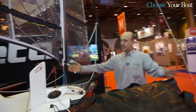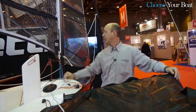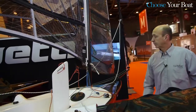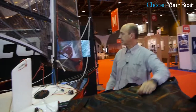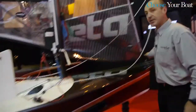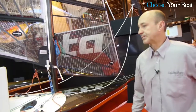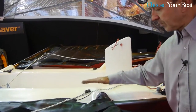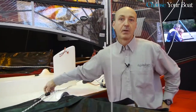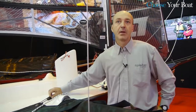When you rig the boat, the first thing is to assemble the platform. You go from 1.7 meters wide on the trailer to 3.5 meters and set the mast. You first assemble the mast, hook the stays, prepare the halyard and simply lift the mast and rest it here. With the proper tension in the forestay, you have a platform that is very rigid on the water with a very simple assembly system. In this system, you have no metal parts, no bolts, no axes, no things that can get corroded, lost or damaged over time. So it's very easy and quick to assemble and disassemble the boat, and you can do it every day without damaging the boat.